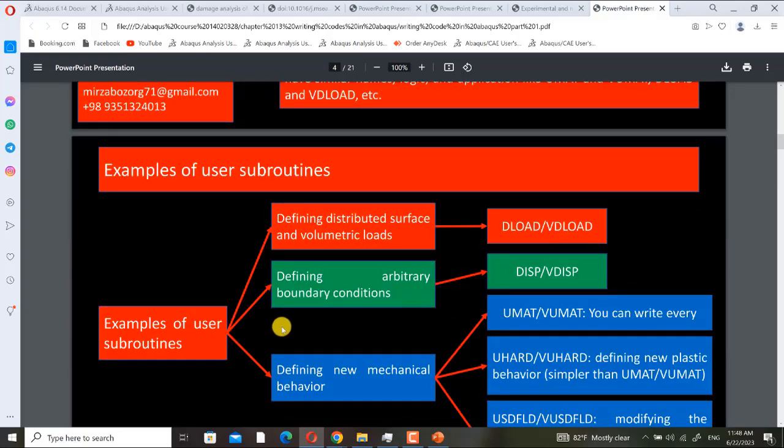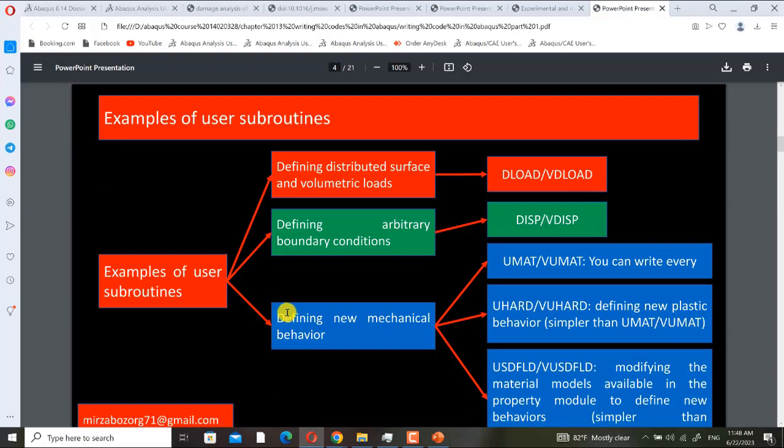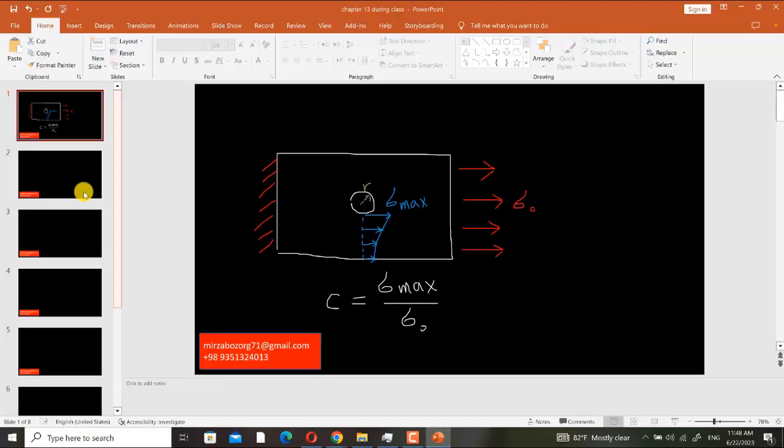Examples of user subroutines. For example, defining distributed surface and volumetric loads. We must use DLOAD and VDLOAD subroutines. For example, we have a truck. Okay?